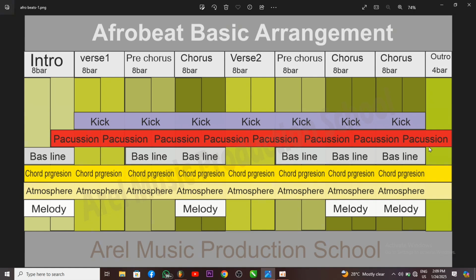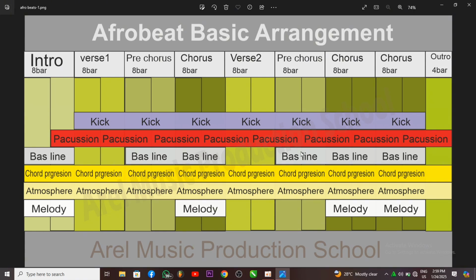Though sometimes a beat can just end aggressively depending on what the producer wants. But most of the time at the outro, some instruments will be removed just to give that indication, and sometimes they will just leave all the instruments there and fade it out, like the loudness will gradually fade out.